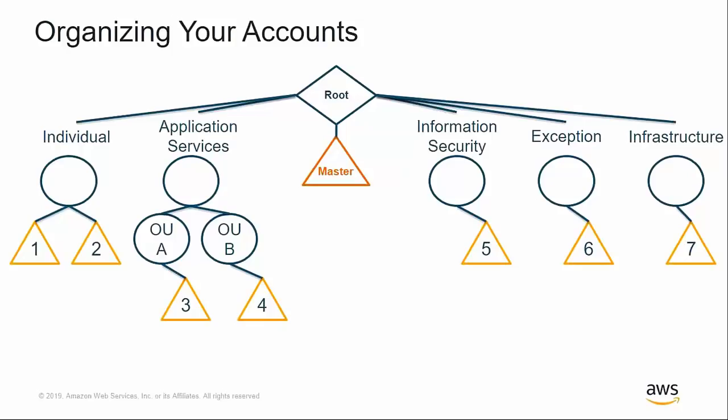What we've seen work is you'll have an OU. The circles are OUs. The triangles are accounts. Yes, you will have more than one triangle, but only so many can fit on the slide, so you can imagine more next to every single one of them. But first and foremost, separate your individual accounts.